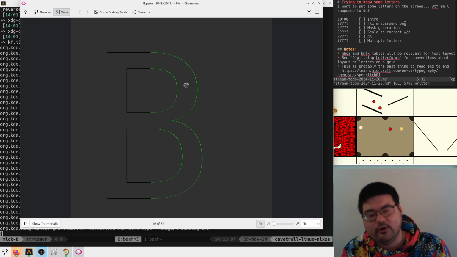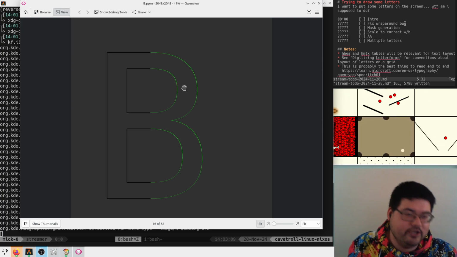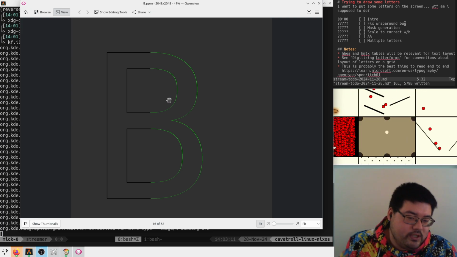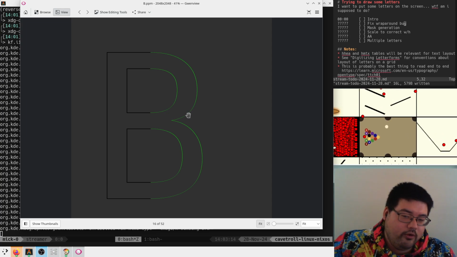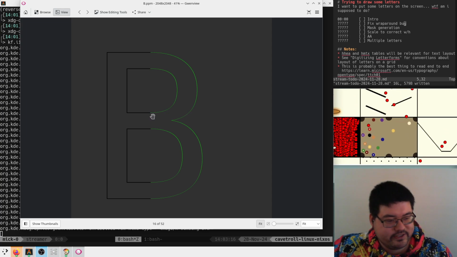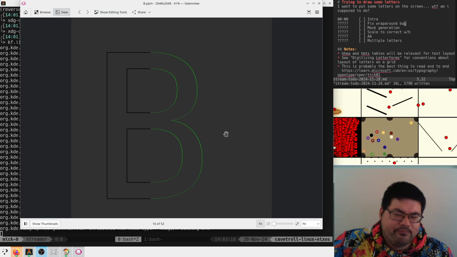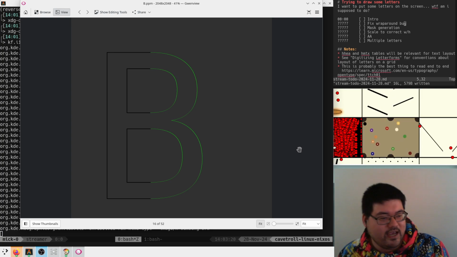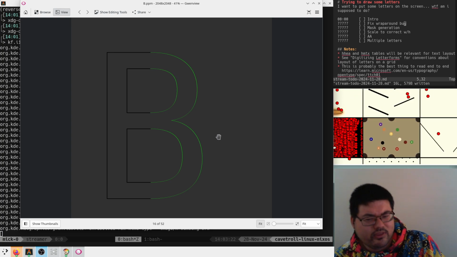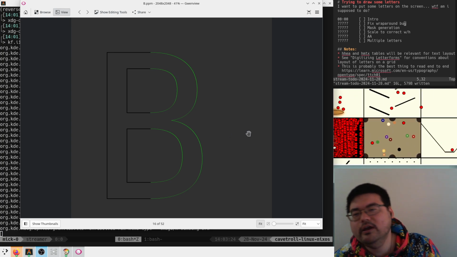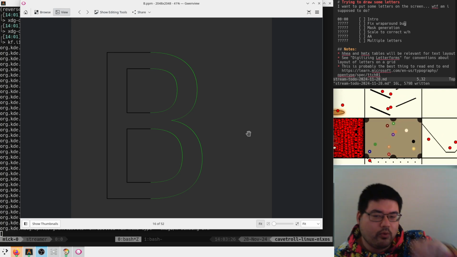In order to do that, we have to be able to put letters on the page, and we could use a normal font renderer like everyone else. We could use something like Harfbuzz. But then it's not as fun, and then we can't say that we have no dependencies, right? It's more fun if we render the letters ourselves. And so that's what we've been working on for the past few days.